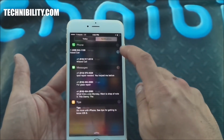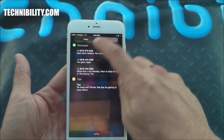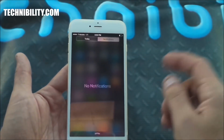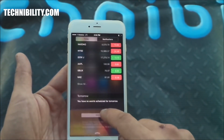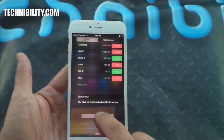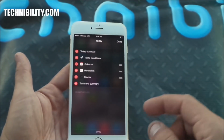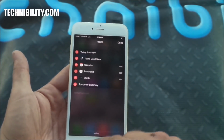center. You can see the notifications themselves. You can just X them out, X them all at once. You can actually reply to a text message directly from the notification center. You got tips right here, which we're going to clear. So you got the Today notifications, then you have the Missed tab. And you can see again, if I go down here, it says Edit. So if I click on Edit, I can edit the widgets that are located in the notification center: traffic conditions, calendar, reminders, stocks, etc.